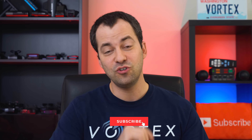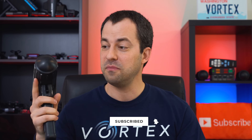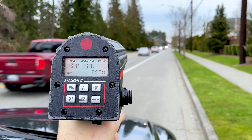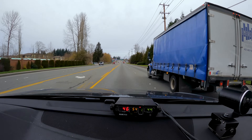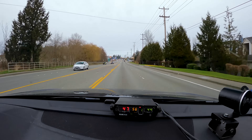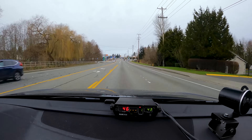Jumping right into things, when police officers are out looking for speeders on the road, a lot of times they're going to be using a radar gun like this. They can just take their radar gun, point it to traffic, and the radar gun is going to be displaying the speeds of the traffic up ahead. Radar guns can be handheld — they look like a gun and they hold them out. These are good for stationary operation. Police officers also have dash-mount versions of their radar guns installed in their vehicles, and they can use these both when stationary or when driving. Dash-mount units can be used with just front-facing antennas or with a second rear-facing antenna so they can monitor in both directions.